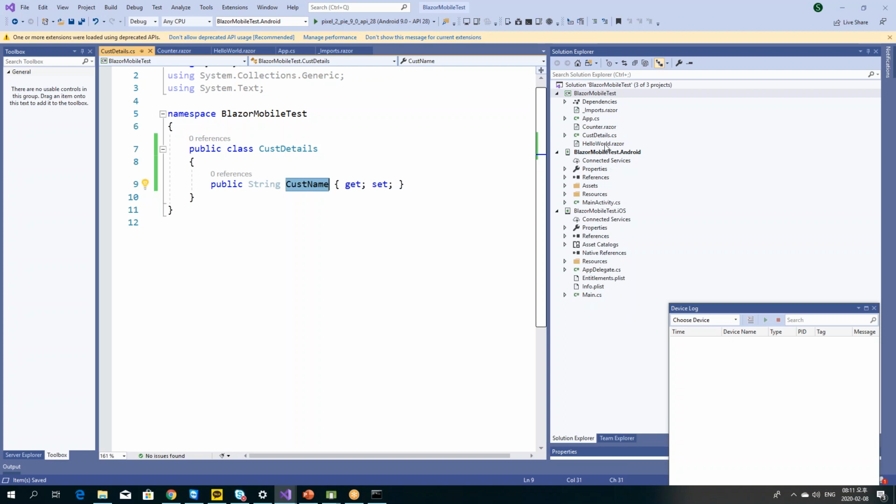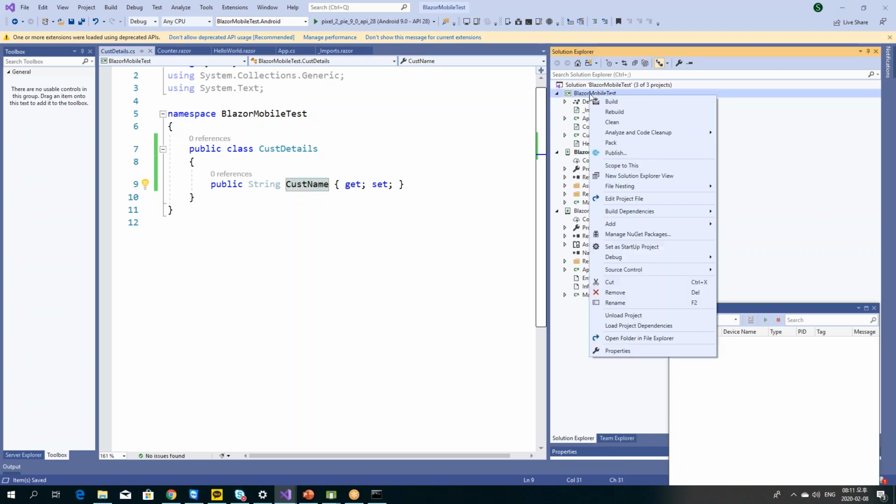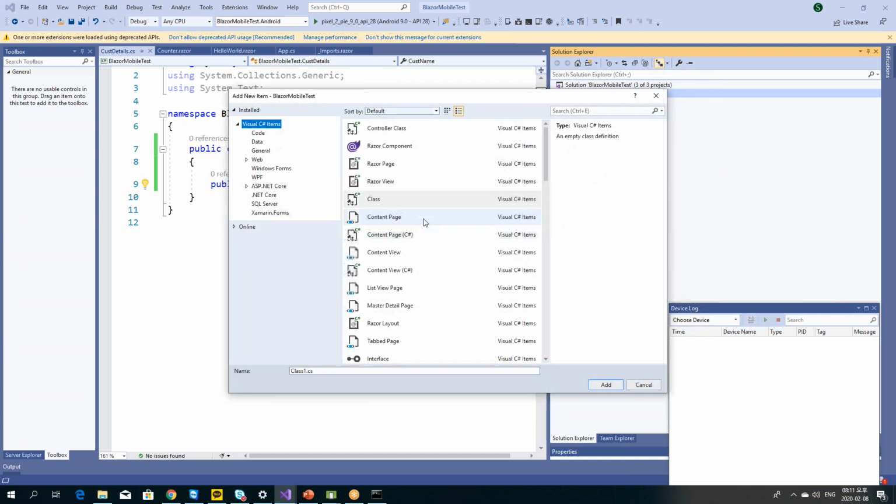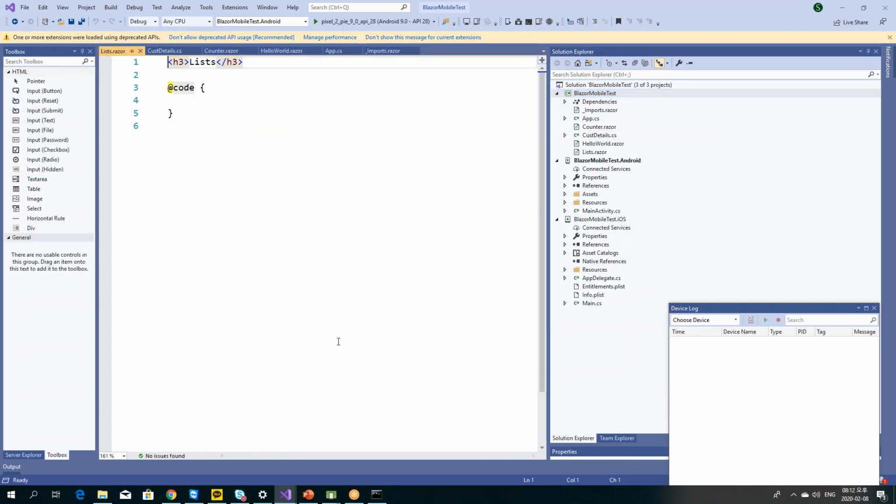So we are not going to use our existing counter.razor component. So we try to add one new component. To add the component, we click add a new item, and here we select razor component. So the .razor extension should be there. So here we give the component name as list example. Okay, now for example we give list simple. We make it as simple. So list.razor. So here we can see that we have created a new component.